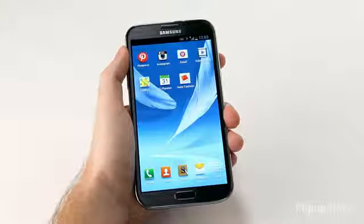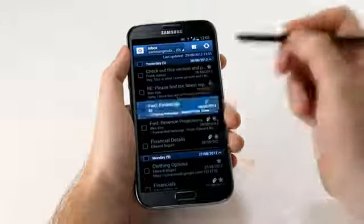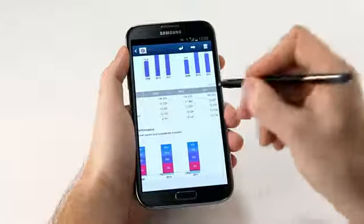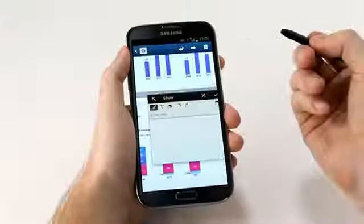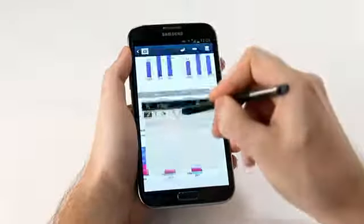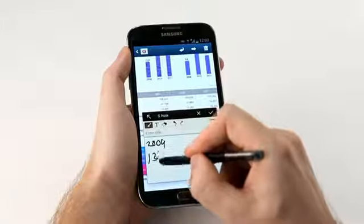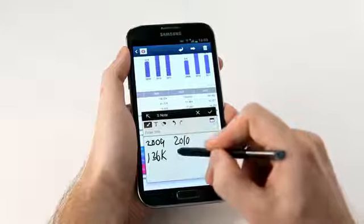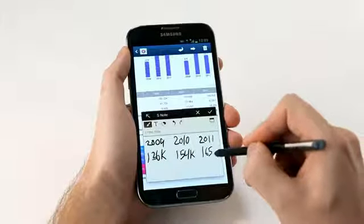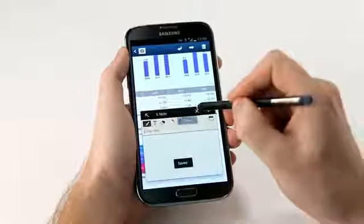Another example is the pop-up note feature, which lets you take notes without interrupting whatever else you're doing on screen. Say I'm looking through my email and I come across a trend that I want to capture quickly. I can press down the S Pen button and then double tap, and S Note will pop up on screen. I can move this around, expand it, or bring it back down. I'll quickly jot down this trend — from 2009 I have 136,000, up to 2010, and then 2011. I'm quickly done, I can save this away and use it again anytime I need to. Very easy, very productive.